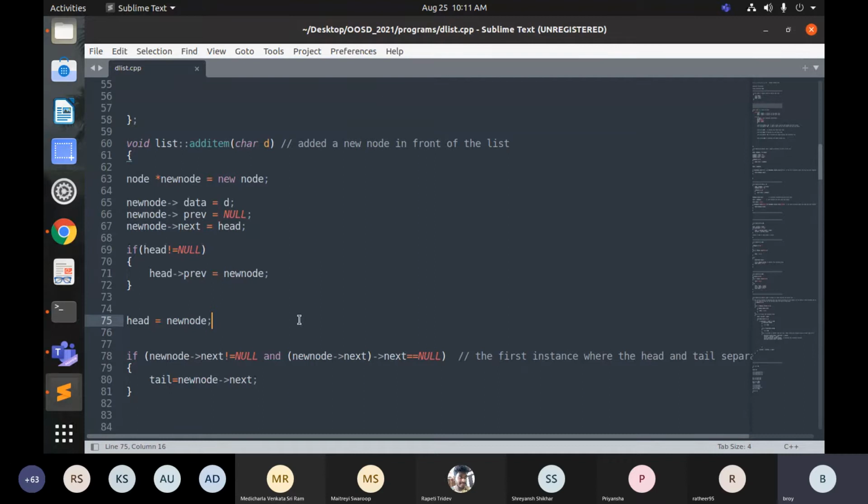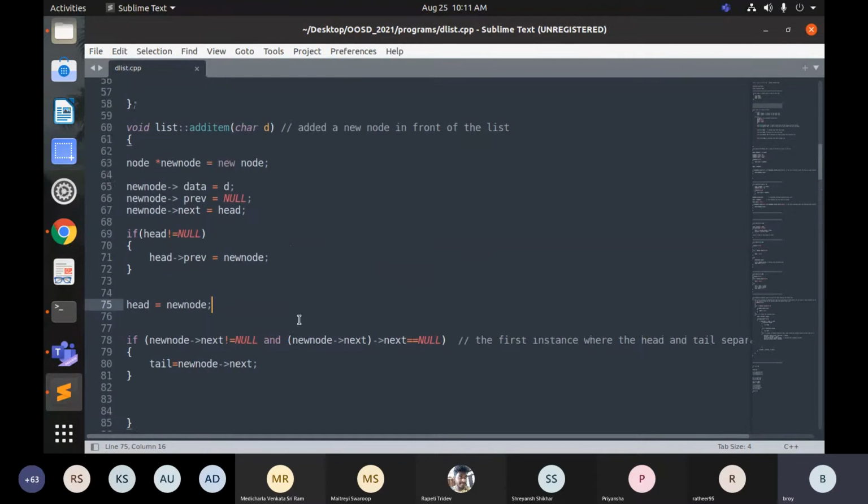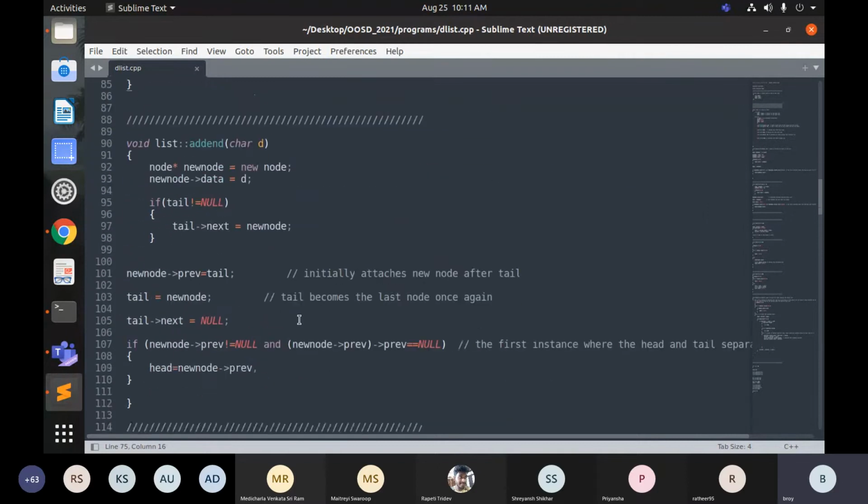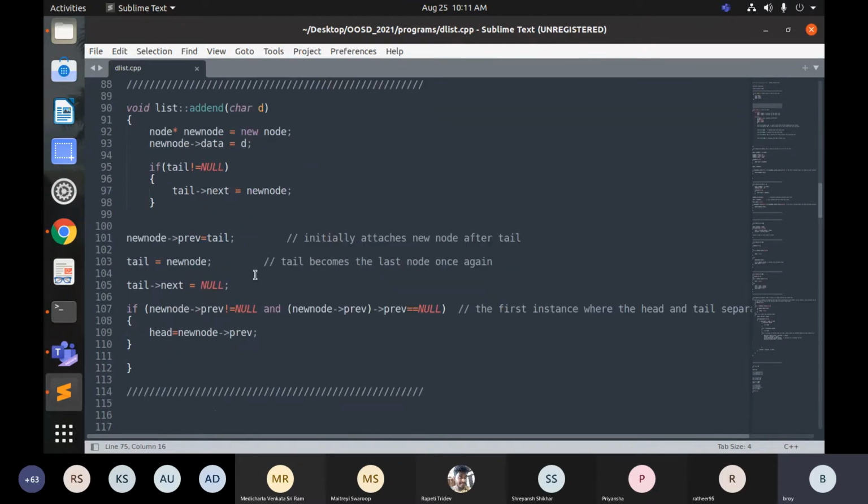So at this instance, new node was head, so head and tail are now separated. And add end is pretty much the similar thing, otherwise just head and tail and previous and next are interchanged, as we saw.